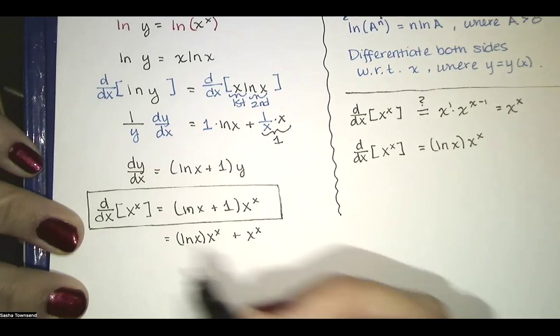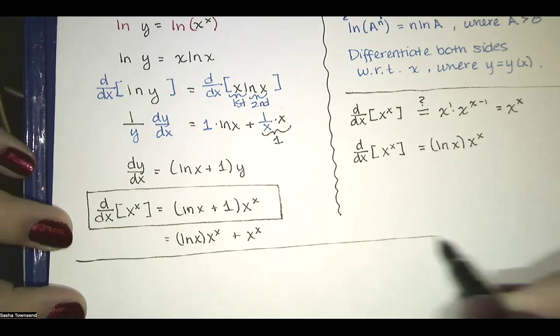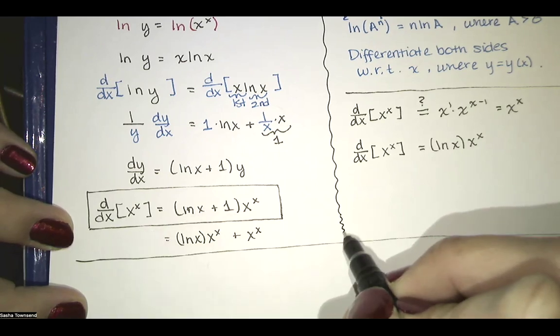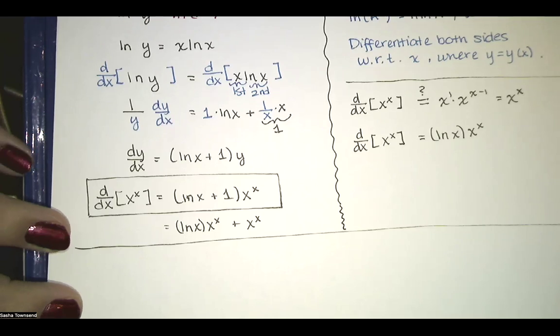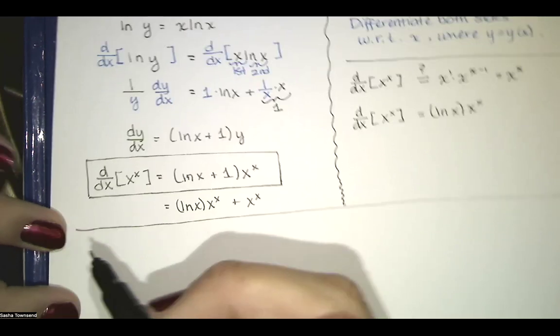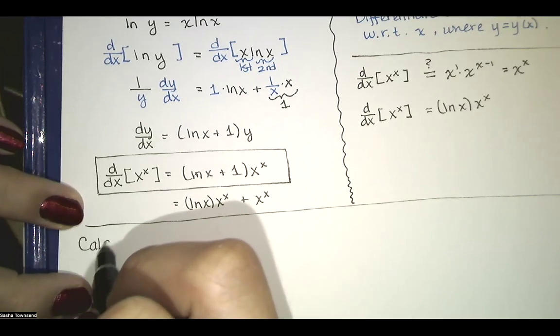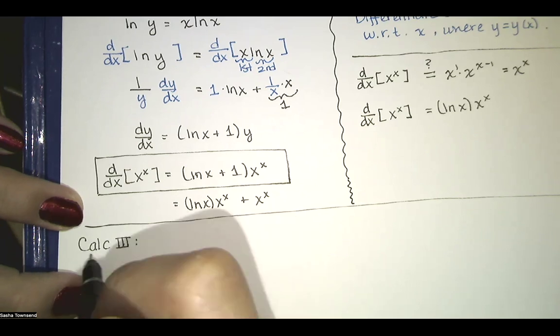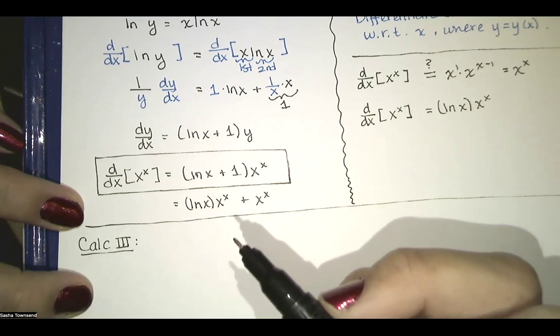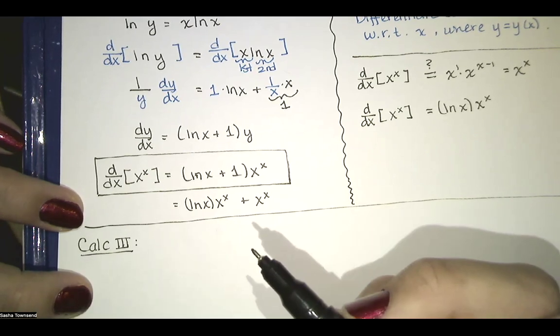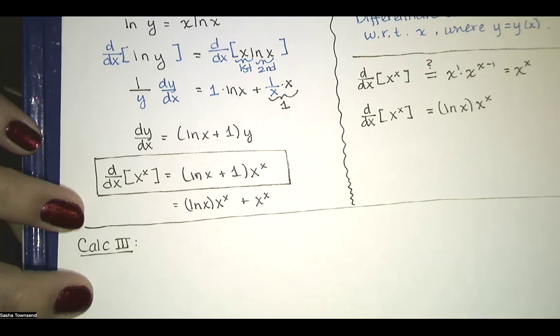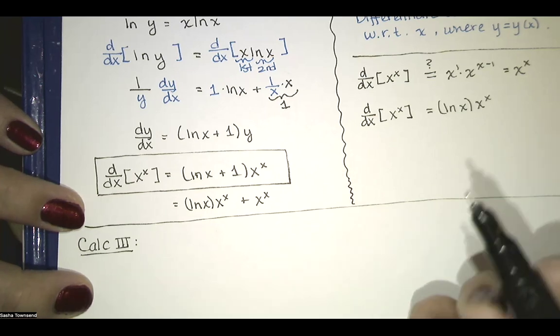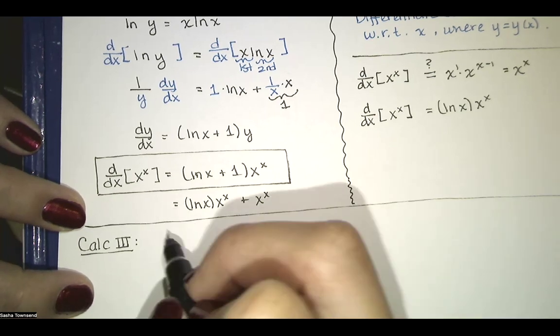And you might say, well, why is that true? Now we're in calculus 1, so this is a little bit of a preview of calculus 3. But in calculus 3, you're going to learn about functions of several variables. And this is, I think, in chapter 13 of our textbook. 11 is vectors, just geometry of space. 12 is vector valued functions. And then in chapter 13, you learn about functions of several variables.